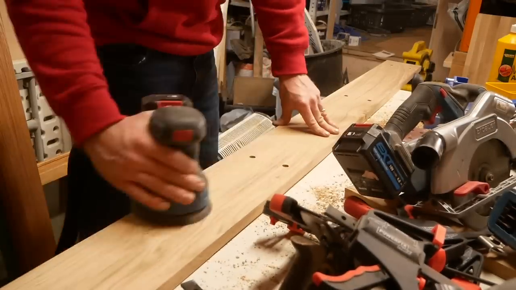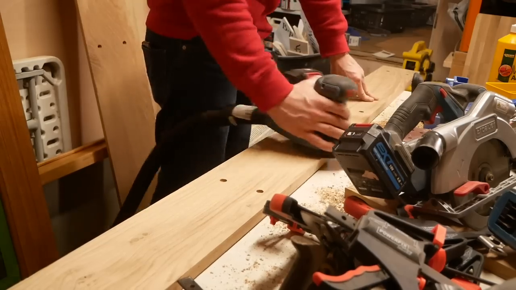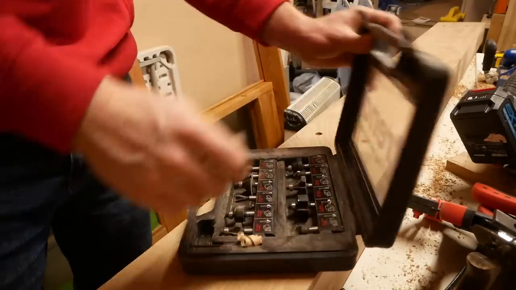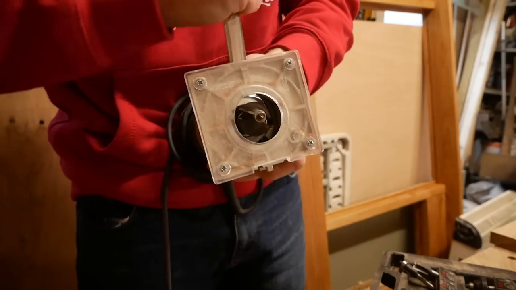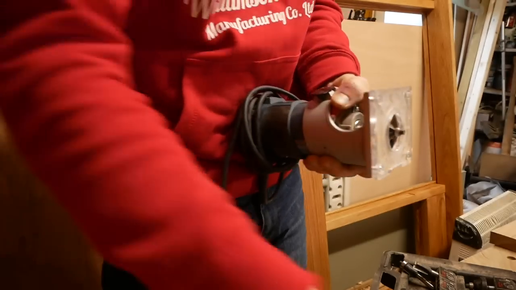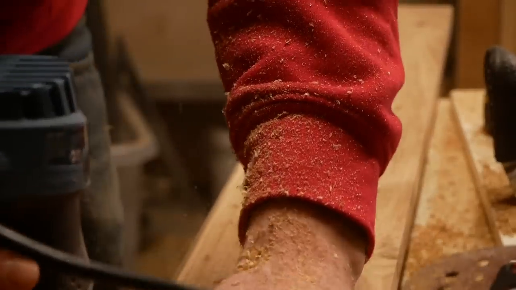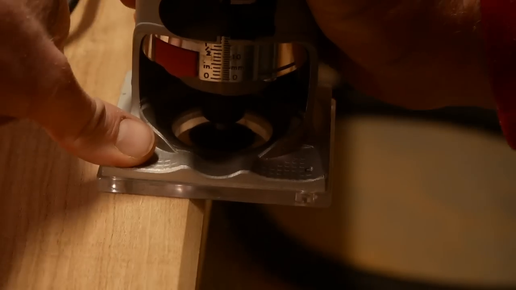And then like I have with all the joinery, I've pre-finished everything in the workshop. This time of year it's just a lot more of a controlled environment to get all the finish done, all the sanding, and also a bit of an ongoing theme with this porch is I put a chamfer on just about everything. So just taking the edges off and it just gives it that little bit of an extra touch.